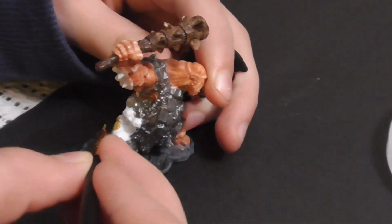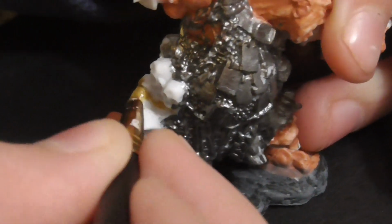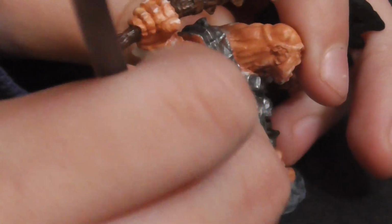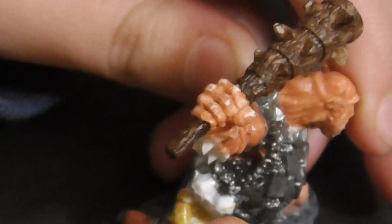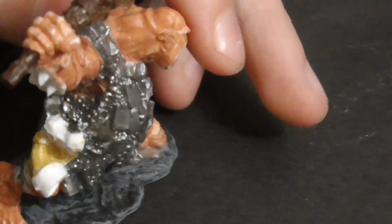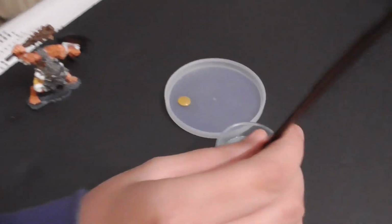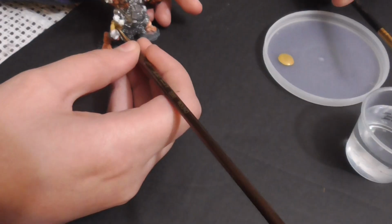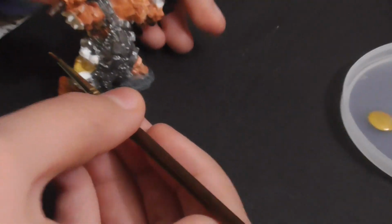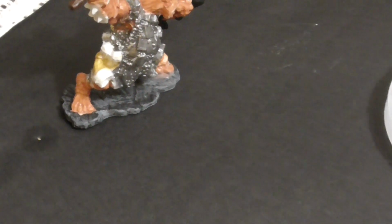Oh no, I have done the mistake. That is a mistake. Do you want to get the mistake now, or do you want to try and wait? What do you mean by wait? Well, if you wait, the mistake is going to dry and it's going to be harder to remove. Okay, then put this brush down, and make sure you have your paper towel handy. You take the water, take the wet brush, and you add water to the paint that was the mistake. And then you suck it up with the paintbrush.